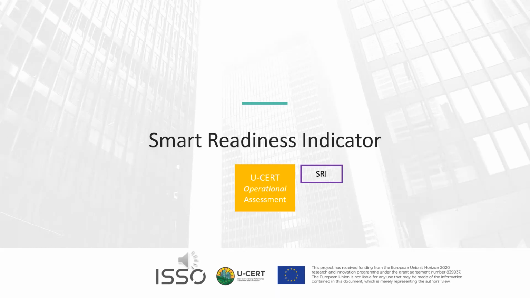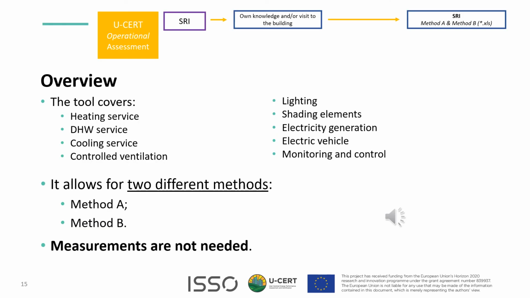The Smart Readiness Indicator is leveraging UCERT, and it's actually one very important element of UCERT methodology and value proposition, and belongs to the scope of UCERT operational assessment. The tool covers heating service, domestic hot water service, cooling service, controlled ventilation, lighting, shading elements or dynamic envelope, electricity generation, and also it considers electric vehicles.